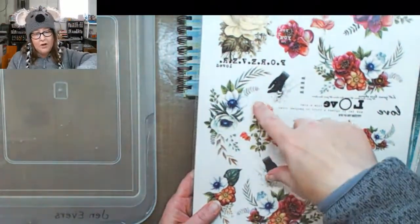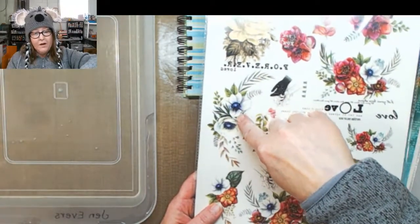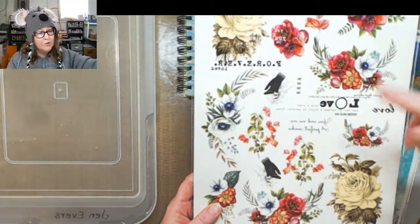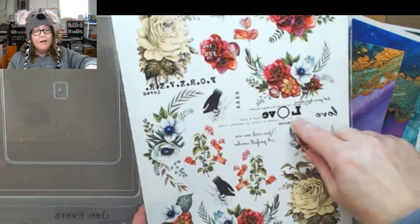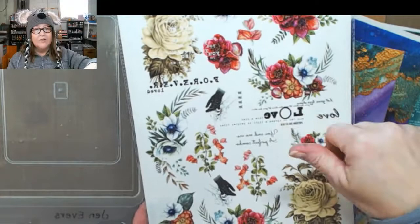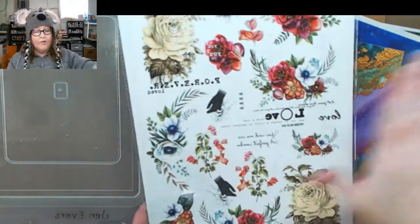So that's just one thing to keep in mind. And same thing here, I believe these flowers will come out white, but some of the stuff that's white comes out transparent. Like this O in love, that's not going to come out white in the center. That's going to be transparent. So you're going to get this black wording over the top.